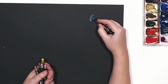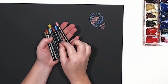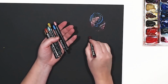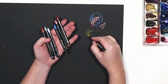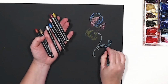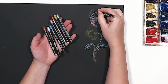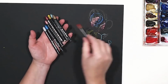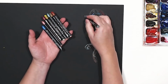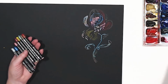These are very soft. Some of them are very soft, like this pink. It's almost like plasticine, so you can't apply any pressure while drawing with this. Others are a little more firm. This golden yellow is pretty firm. Green is nice and soft, but again, it's very light. All of them are pretty light, which works pretty good on black paper, but we will see how they behave on regular white paper. Oh, the silver is very soft. It comes off very easily.